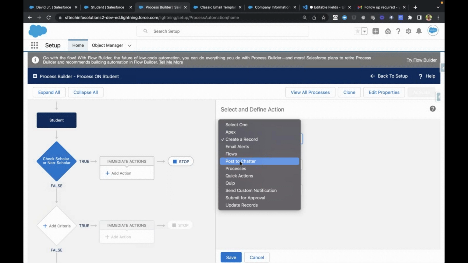Post to Chatter. What this will do is, unlike social media like Facebook or Insta, where we have feeds, someone can post something, or someone can post on your timeline. Same like that, we can have some Chatter groups here, and we can post messages to the Chatter group so that everyone will see, like the same groups in Facebook. Chatter will do the same. You can post the messages into the Chatter groups.